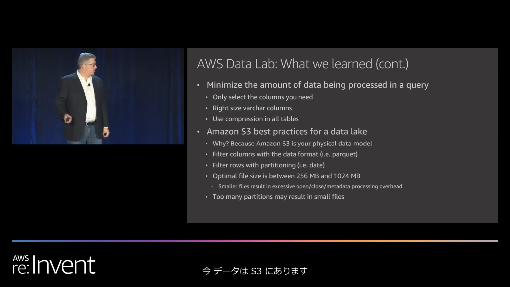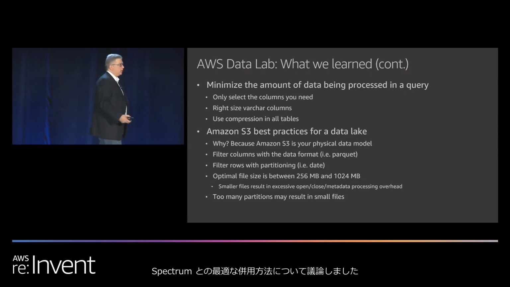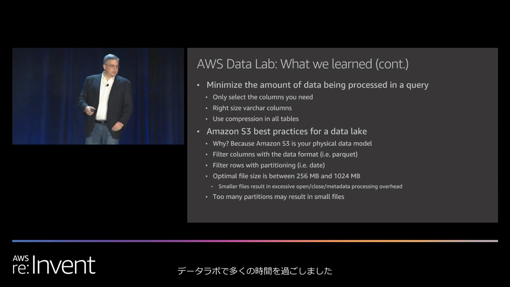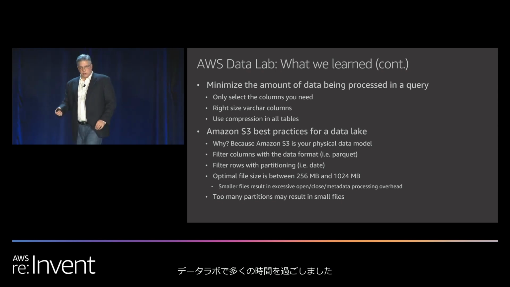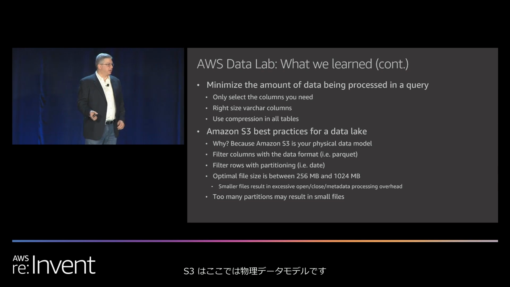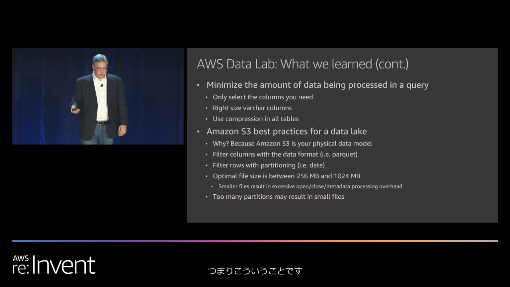Now, data's sitting in S3, so we sat down with the S3 team to discuss some best practices and how to leverage S3 in the best way for use with Spectrum. Both the Spectrum and S3 teams spent a lot of time with us in Data Lab. S3 is your physical data model now. You want to get it right.